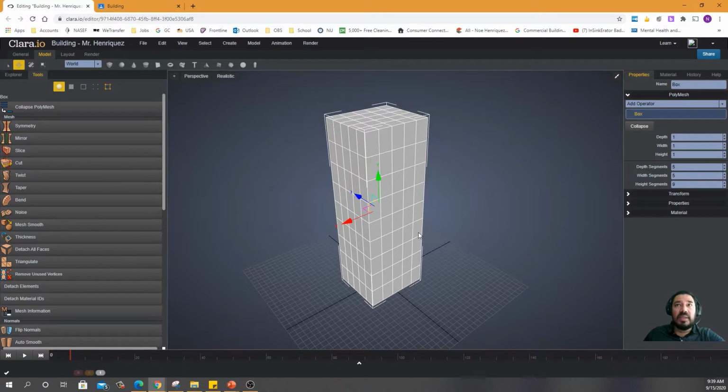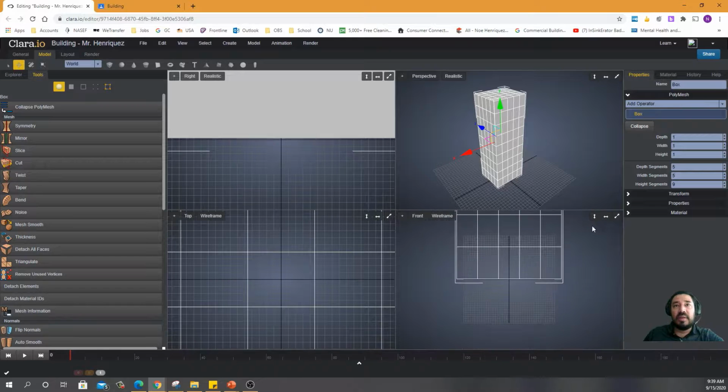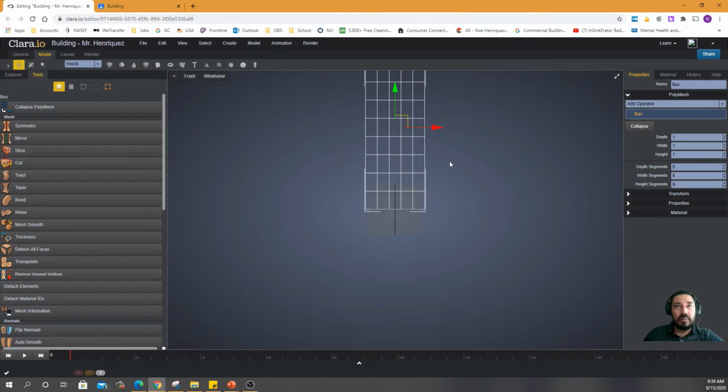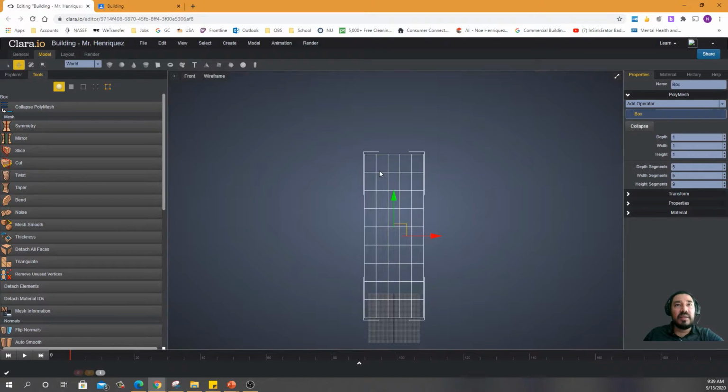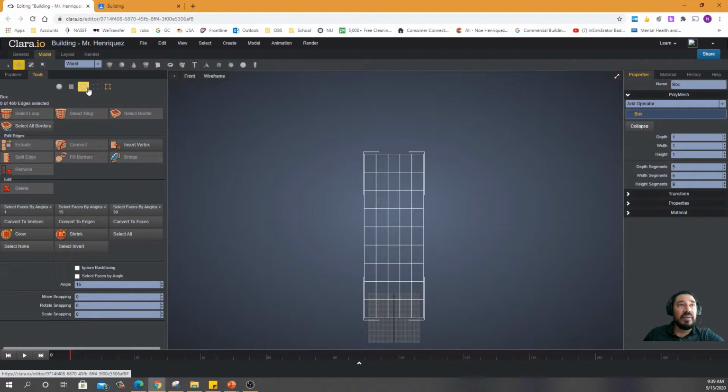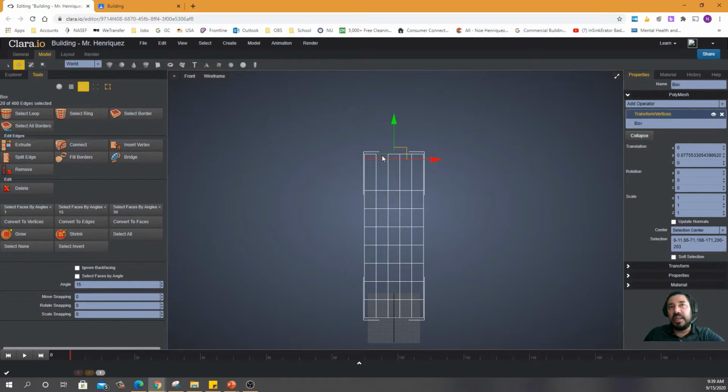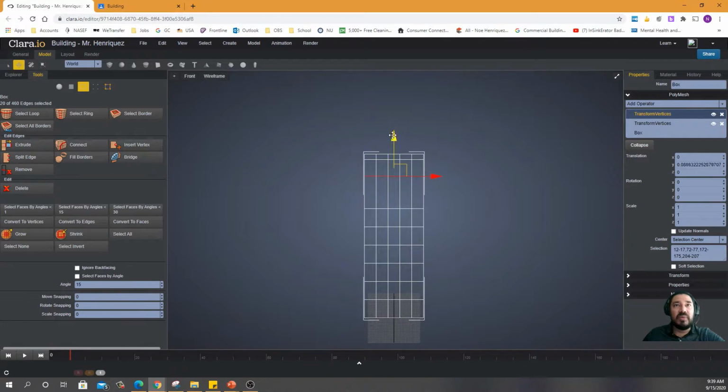All right. So once I'm here, I'll switch to front view. And then I'll start moving edges around. So for example, I'll select edge here. And then if you double click on an edge, it will select the whole ring, the whole loop all the way around. Or you could just click one and then click select loop here, and it will select the whole loop. And I'll bring this up here just so we can create the rooftop. And then again, if I click one and then I go select loop, see how it selects the whole thing. So this will be the windows.